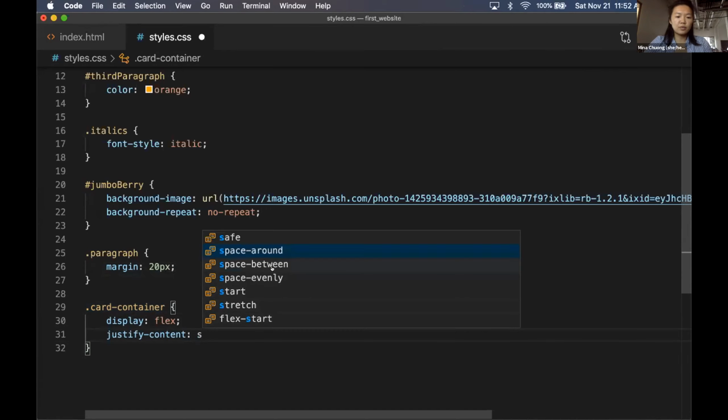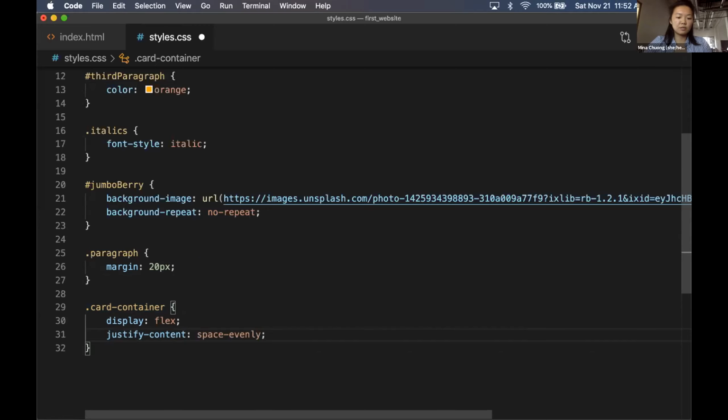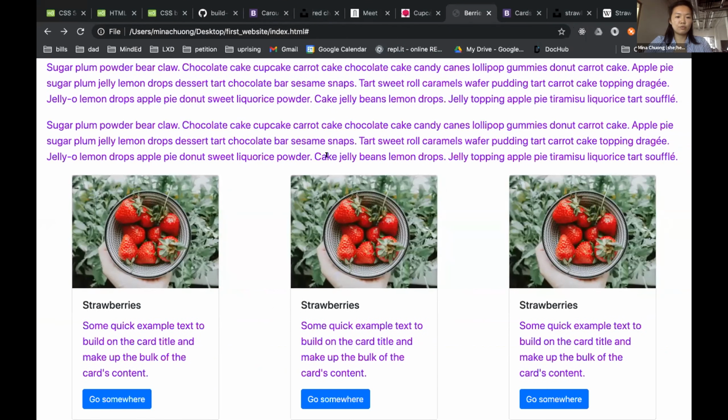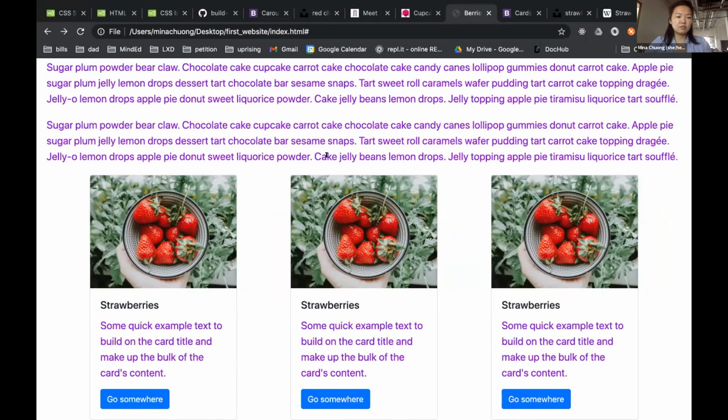It says space between, space evenly. I selected space around, but I'm actually curious what space evenly looks like. Refresh. Okay, so there's a small little adjustment. I can't really tell you exactly what the actual difference is.